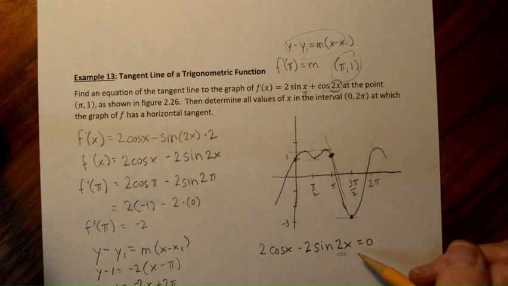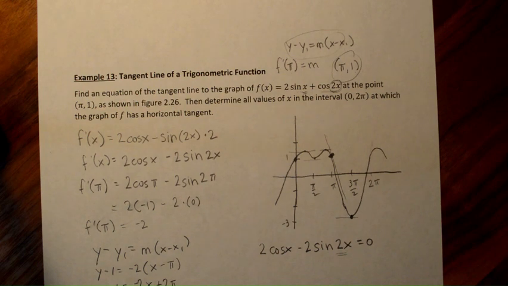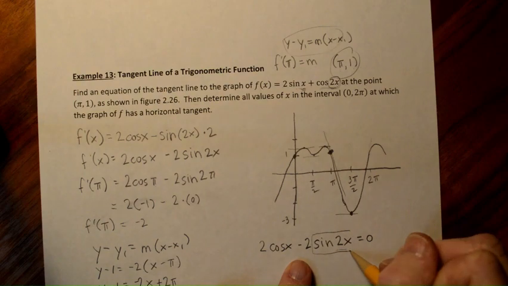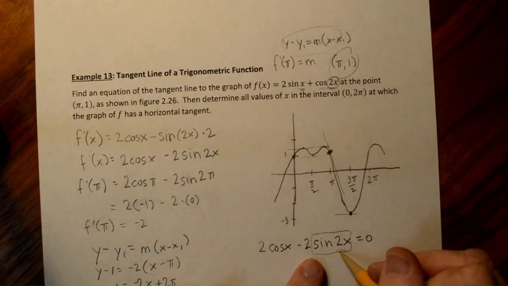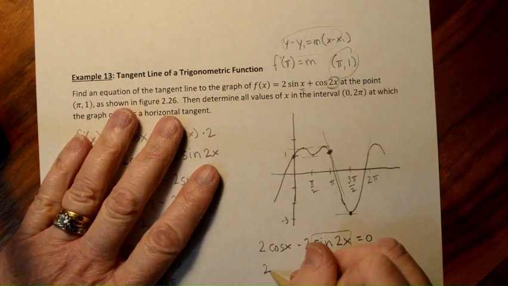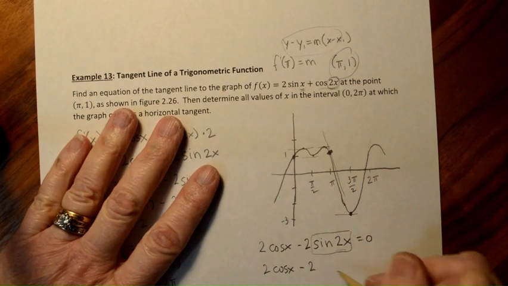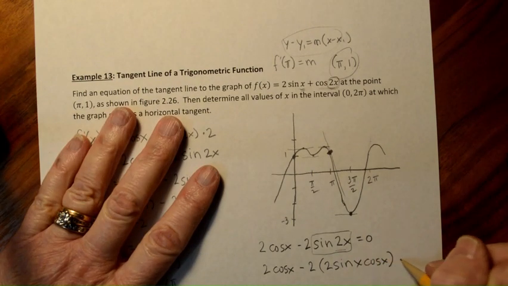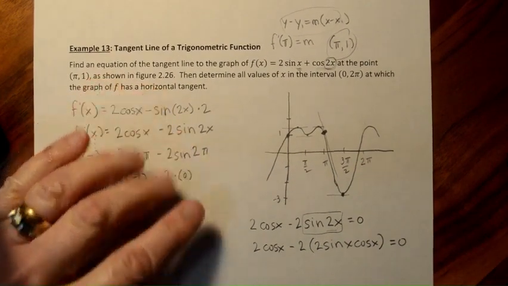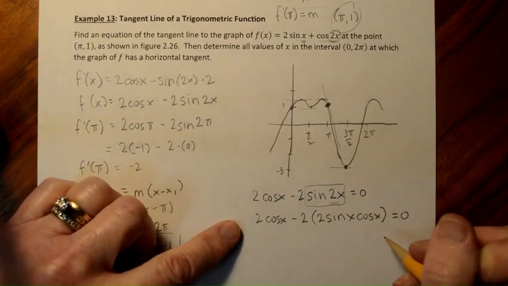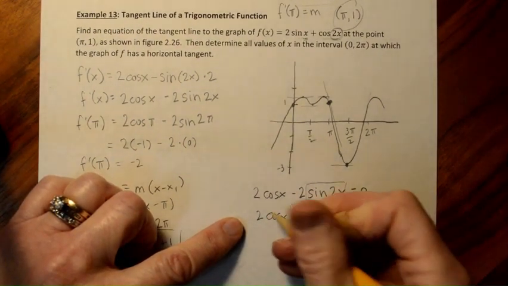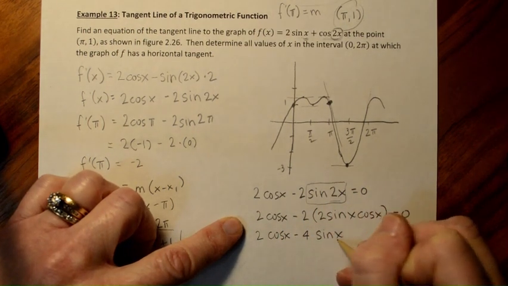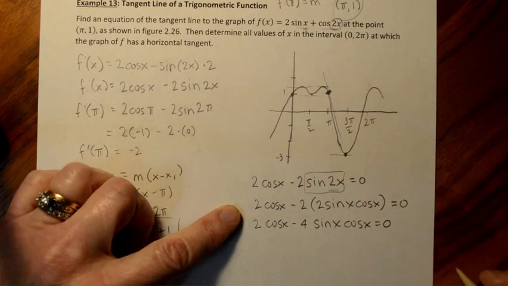Okay, this kind of is a bummer right here. If this were just maybe a sine of x, not a 2x, we would handle this a little bit differently, but we're going to use a trig identity that says that sine of 2x is 2 sine x cosine x. And again, those show up in our textbook, so you could just go back and find that. All right, so this ends up being 2 cosine x minus 4 sine x cosine x equals 0.